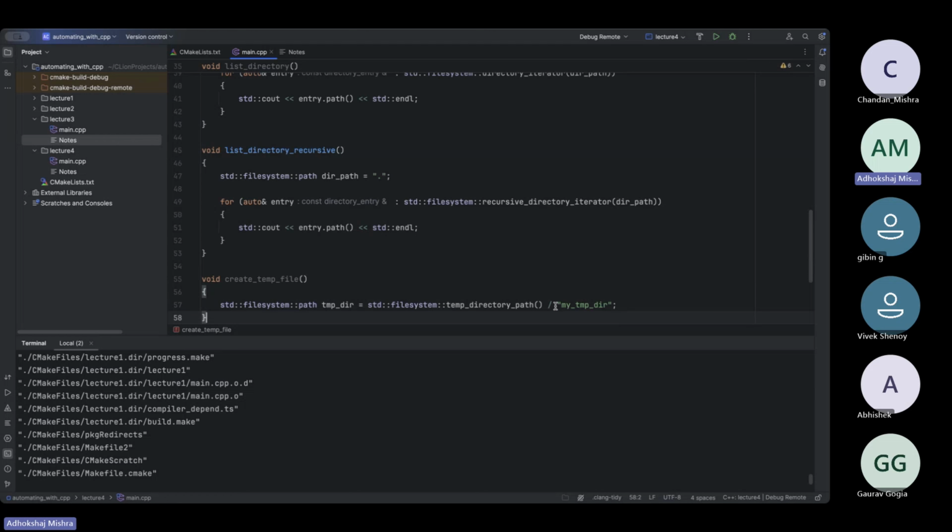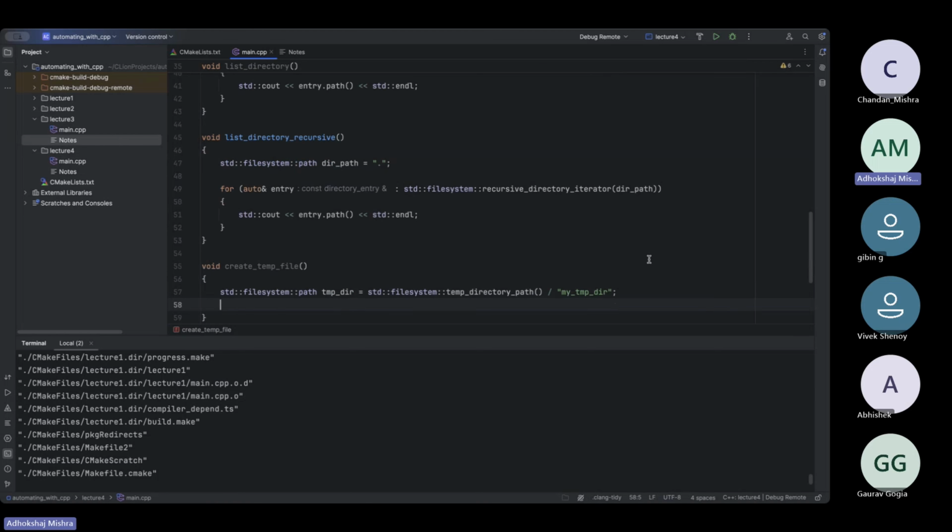The same forward slash is used here as well, and this will make the whole thing a proper path. So we have our temporary directory, and then we need to create the directory.